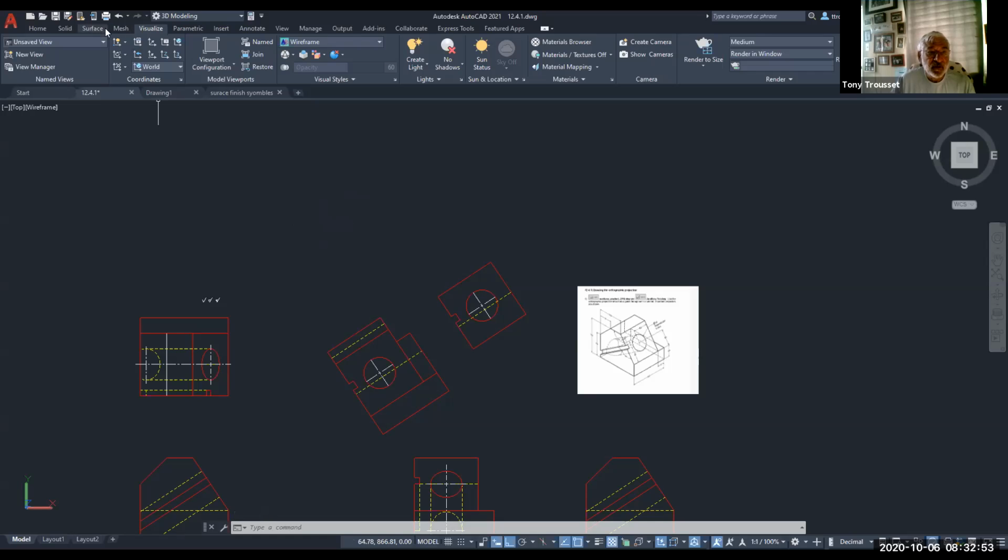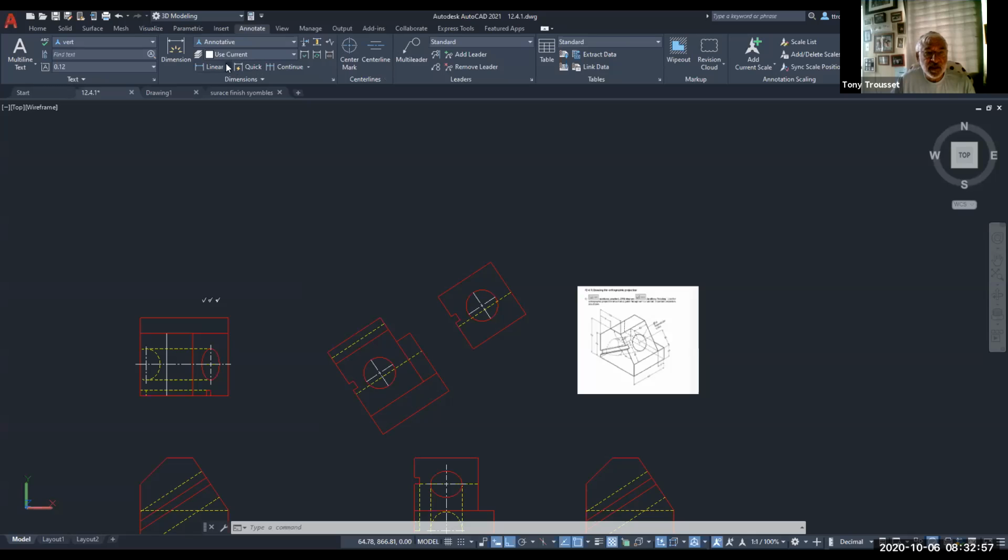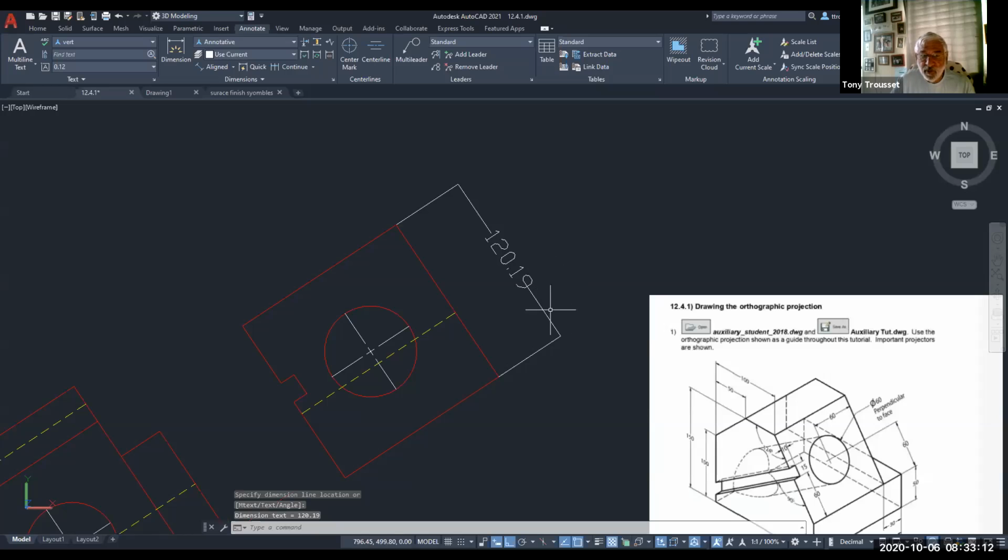So let's go to annotate, and in this case, I probably have to use aligned. And so then I could click there and bring it out. And so then you can see that I can put the correct dimension in here now.